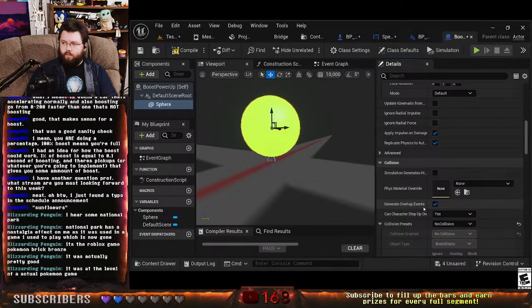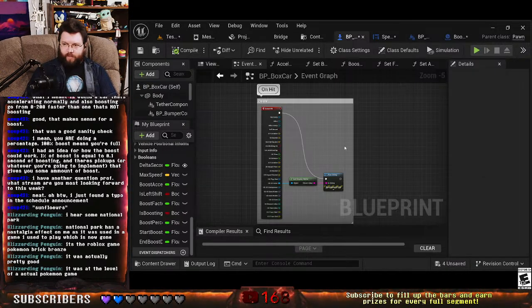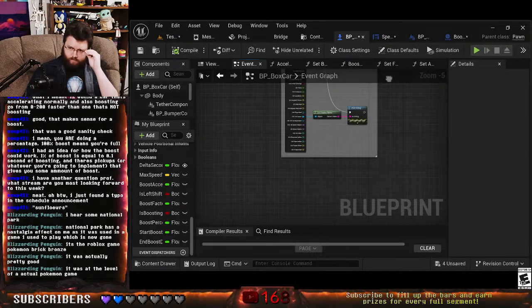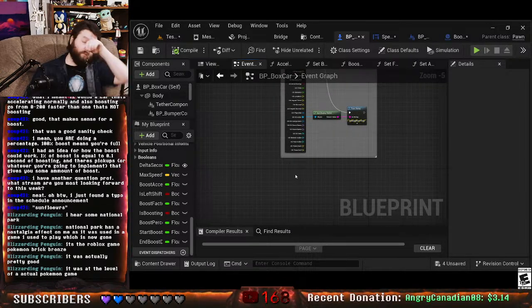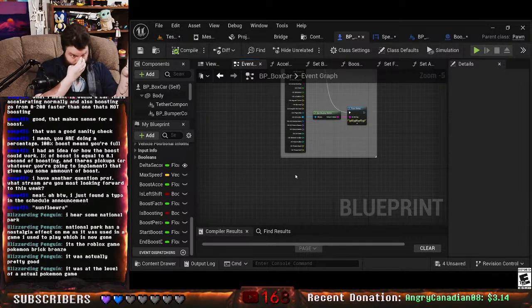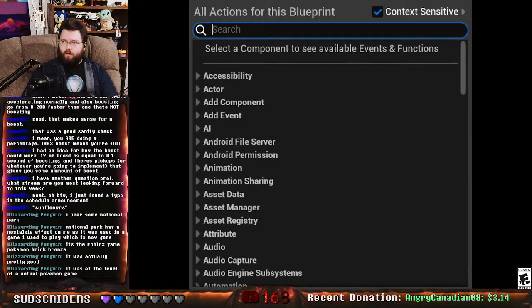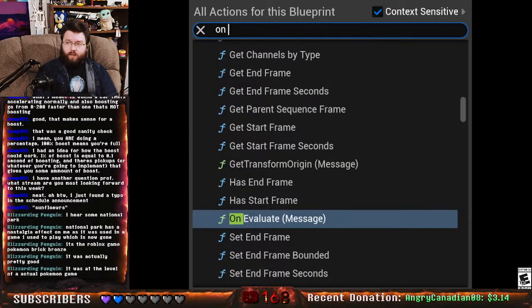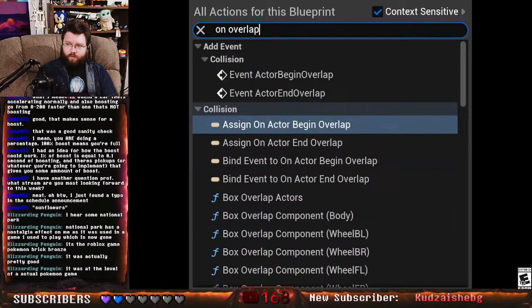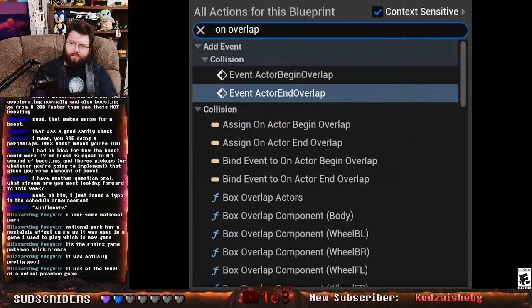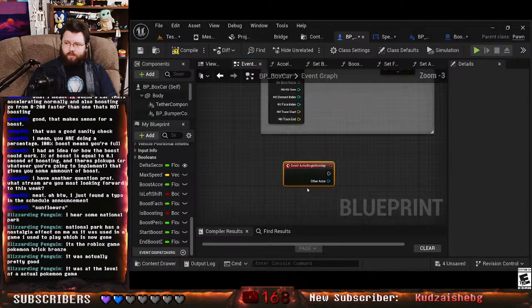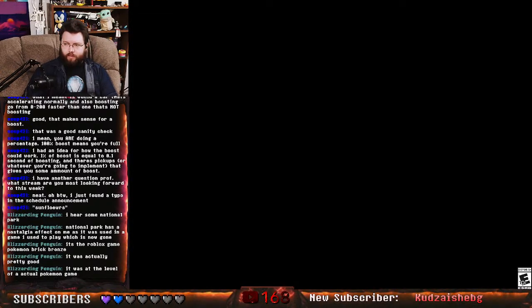Oh, I see. So it's still doing an overlap event. I'm just not checking for that. Okay, so on overlap, is that a thing it checks for? It does.